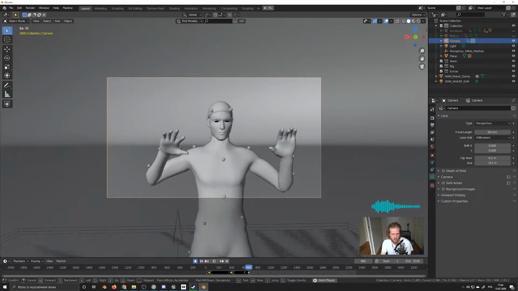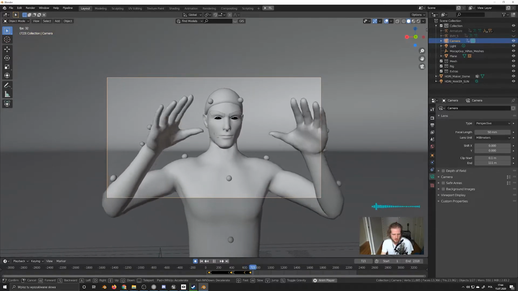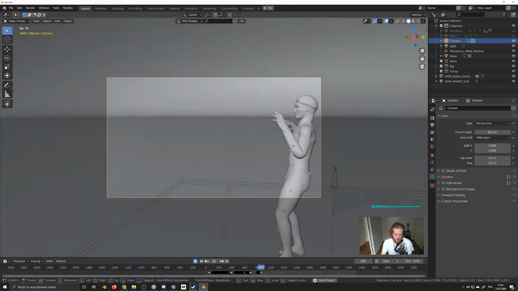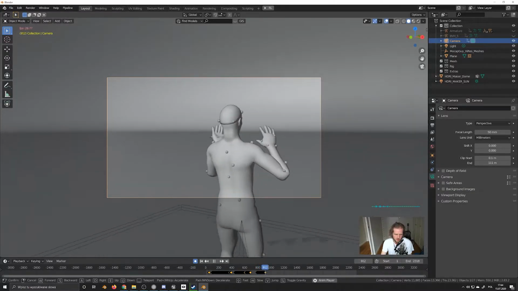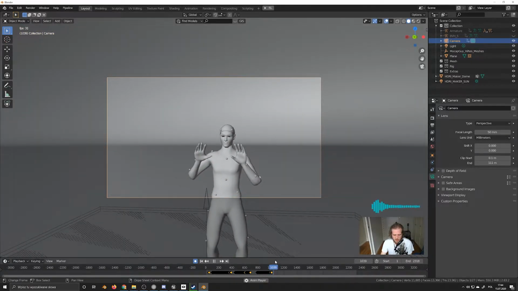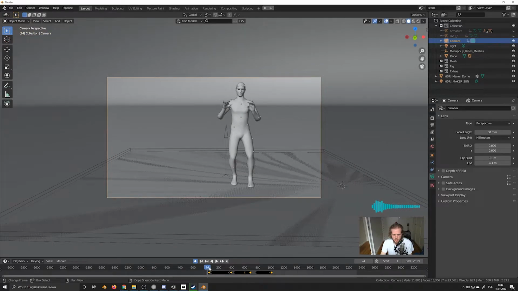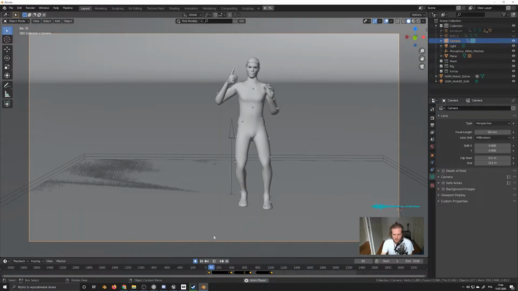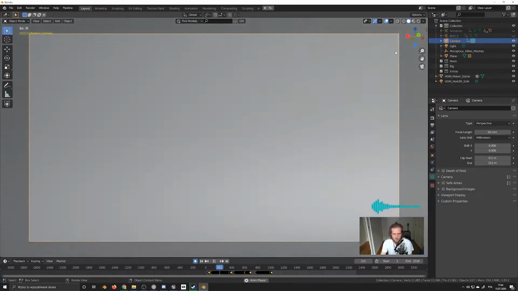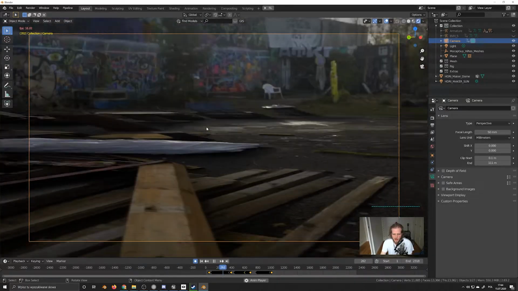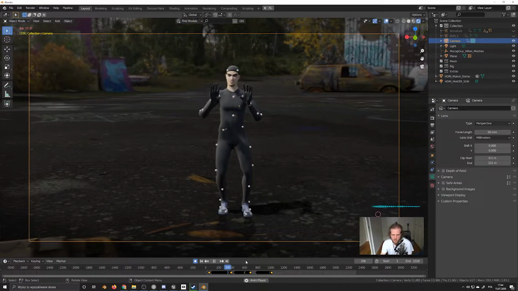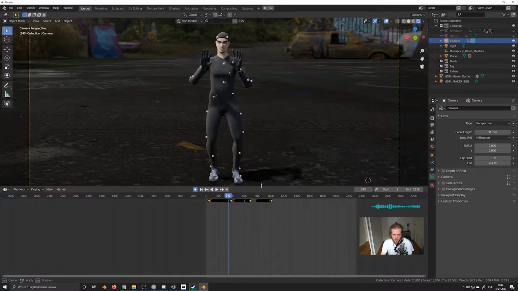So I can also zoom in, have a look at him from close, and then go back, do a little rotation. I'm doing this really roughly. And there you go. If we run this animation now, you can see the camera is rotating the way I recorded it with my mouse. And that's pretty much it. Basically, you can use this to record animation.